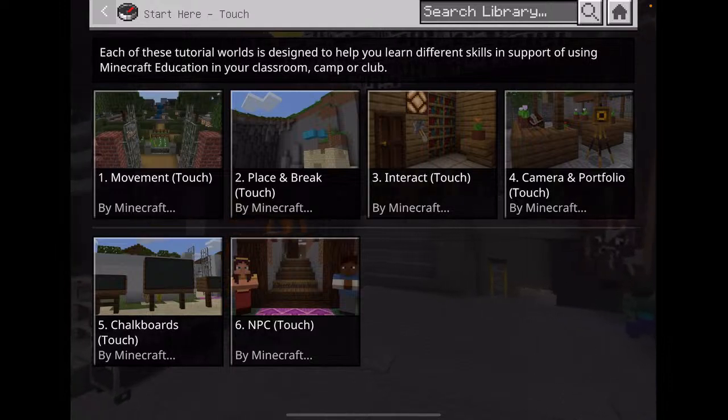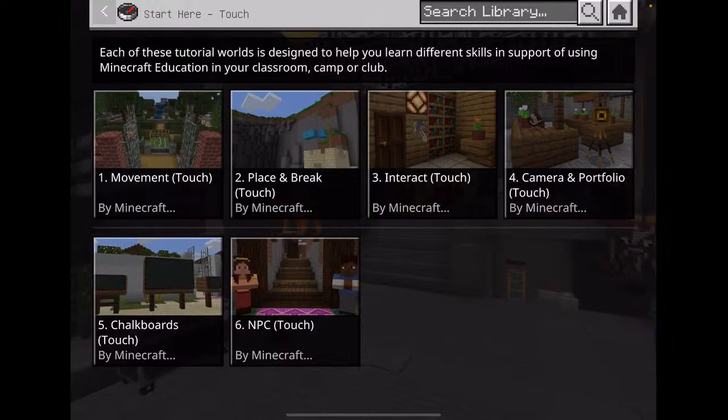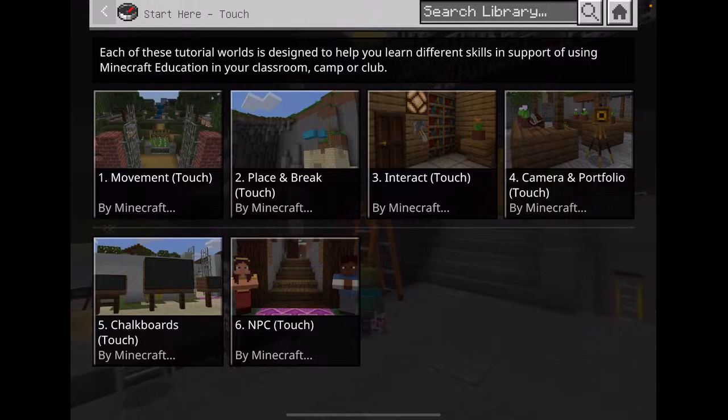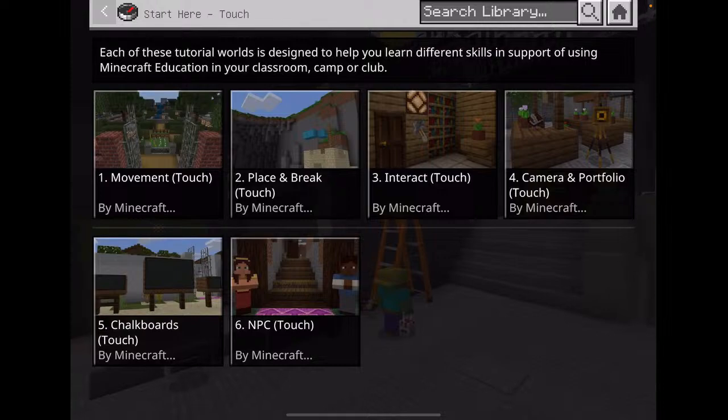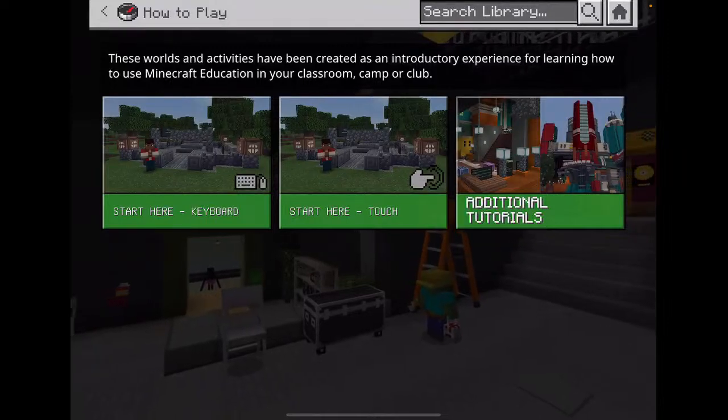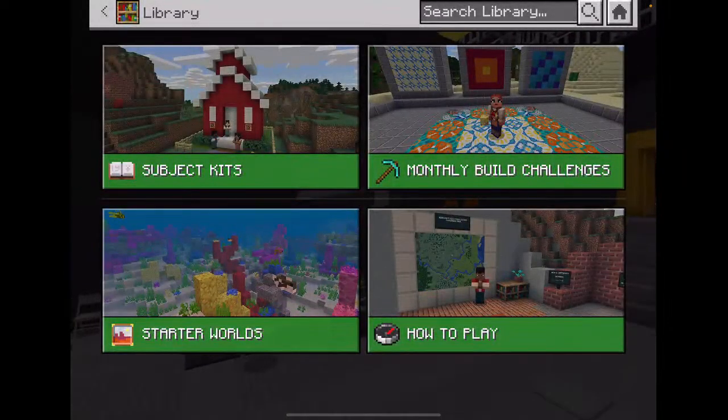So this is an extra tool I want to have in a toolbox of basically using STEM to re-engage the children in my provision. The fact is Minecraft is really, really popular for them already, so they are aware of it, and therefore it breaks down that initial barrier of learning that some of the children in my care do have. So that's the start-off thing. That's what I would go to first of all. So Start Here, touch, work your way through those tutorials.